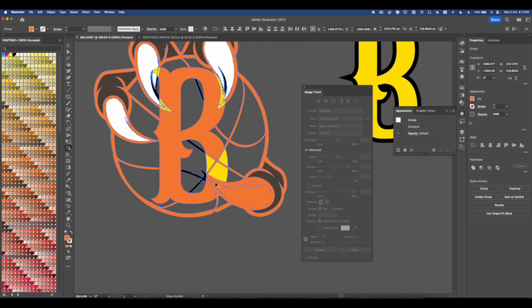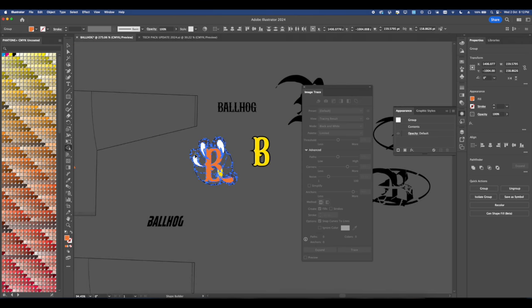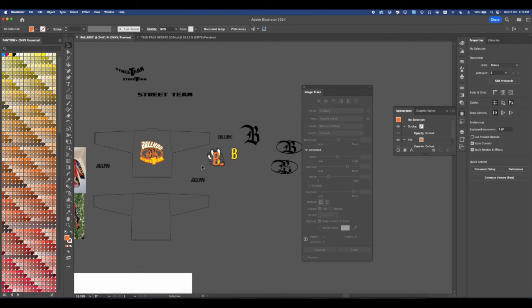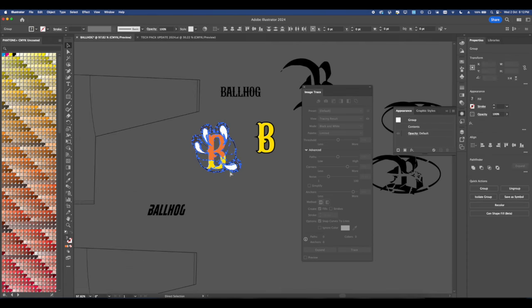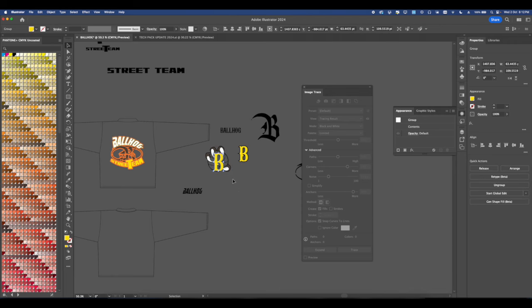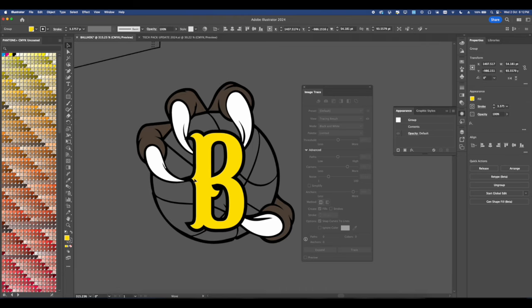See, this is the downside about tracing a logo using image trace. You're not able to edit it how you want. Nah, I'm gonna scrap this idea. It was cool for the moment. Actually, I'm gonna make it work. I'm gonna make it work because I like it. We're gonna go back and let my OCD calm down a bit and just use the B anyway on top.